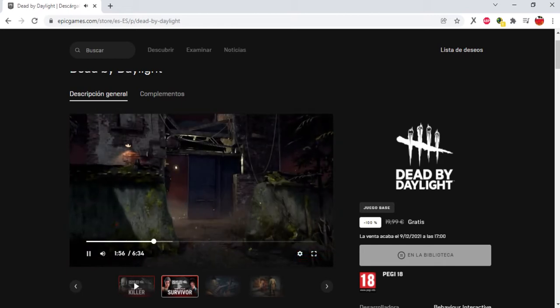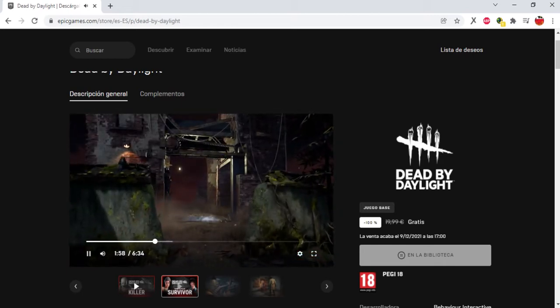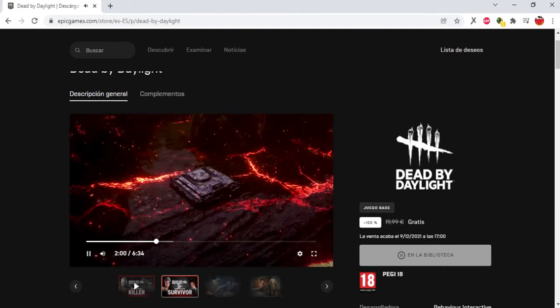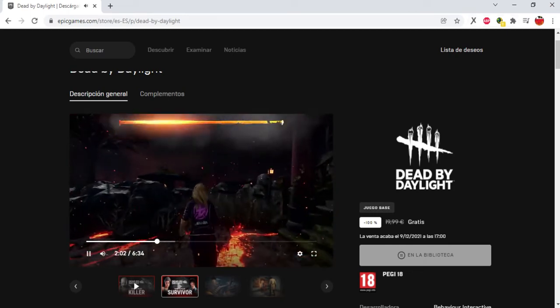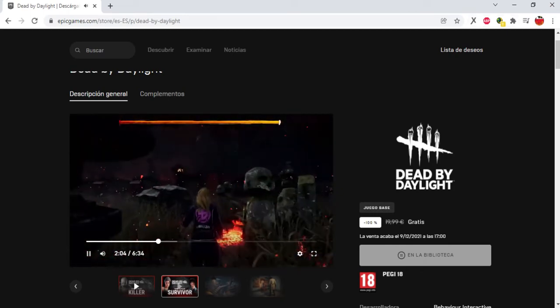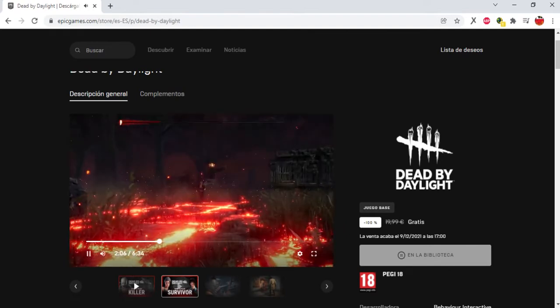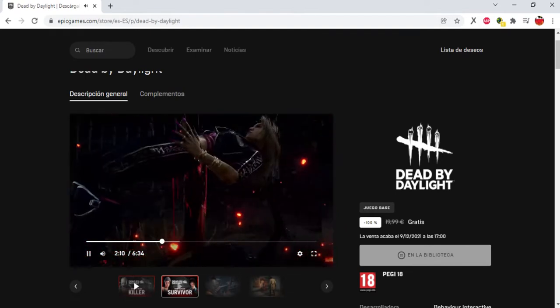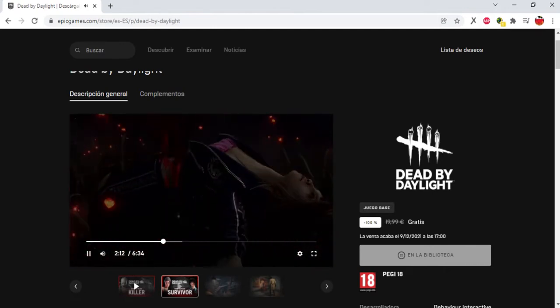Once an exit gate has been opened, or the escape hatch has been closed by the killer, a countdown will begin, culminating in the endgame collapse. Any survivor remaining in the trial when the countdown ends is claimed by the entity.